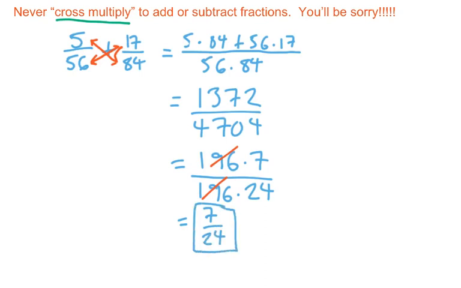Moral of the story, cross-multiplying, although it might at first look like it was a clever idea, is not something you really want to do. And in college algebra, when you focus on adding rational expressions where there are variables included in the fractions, it gets even more crazy. So I hope this helps and gives you a good, strong foundation on working with fractions, particularly how to add and subtract.